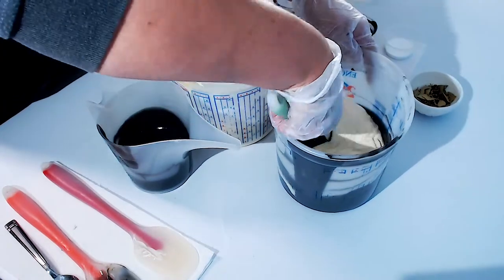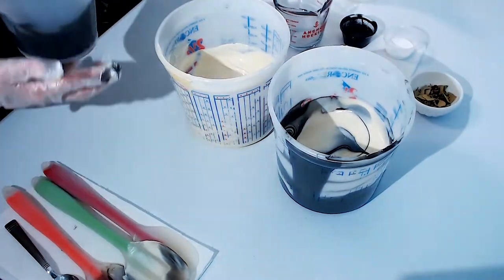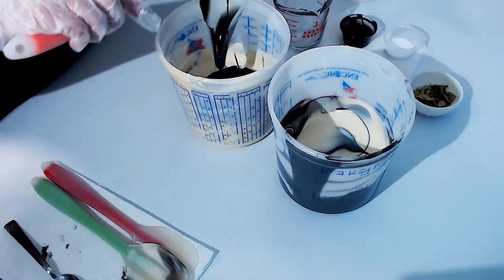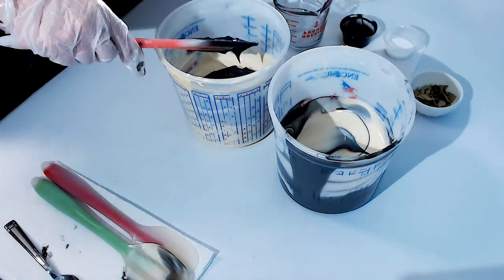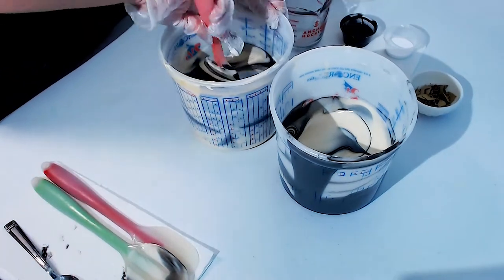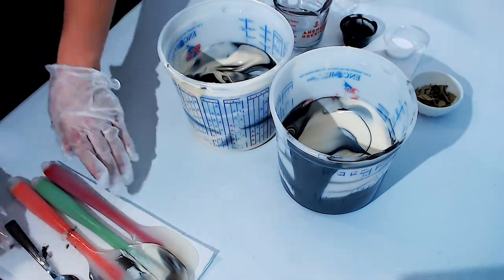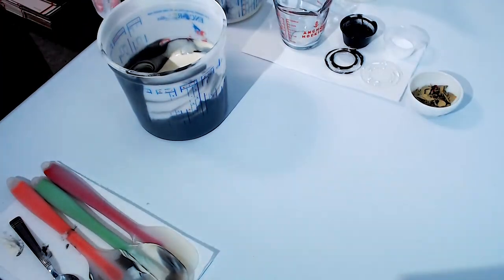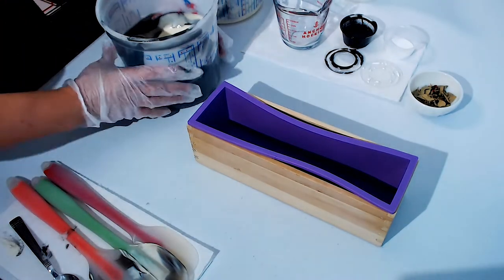And I'm going to give this a little stir. And in the white, I'm going to add the black. And I'm hoping there's a little bit more black here than white and white here than black. But even if it's 50-50, I'm cool with that. So I'm going to pour this in.